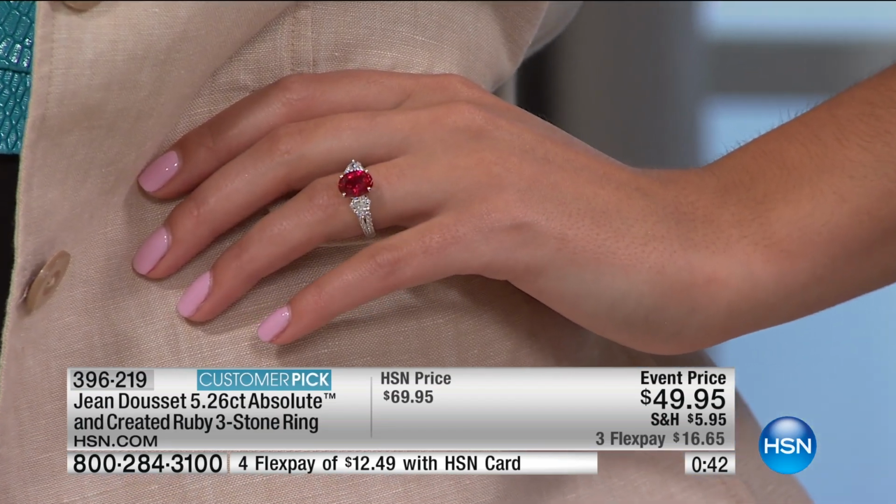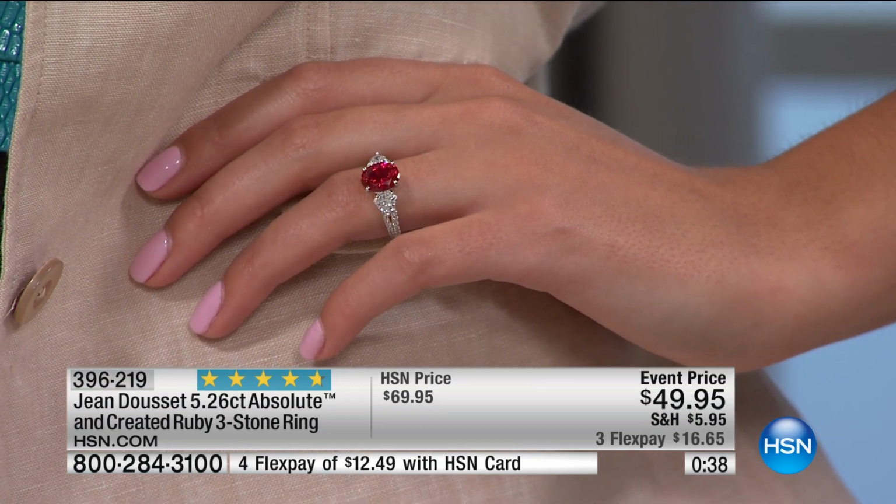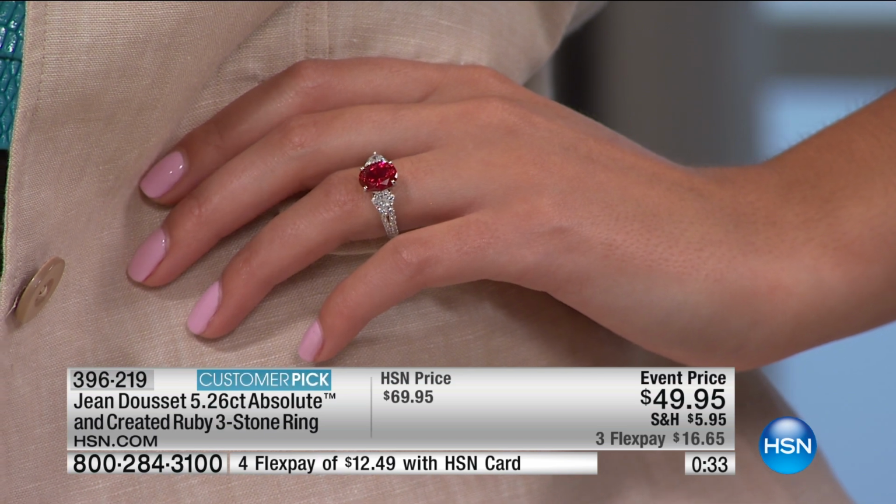Same. So you have in front of you the perfect flawless ruby. Perfect ruby. In a perfect, flawless design from Jean Dousset, who, when I say is impeccable, I mean really a perfectionist in every single way. When you look at that from every profile, that's why I love really showing it close up. Amazing. But it's just... Real ruby. Real ruby, yeah. Lab created, but there you go, real ruby.